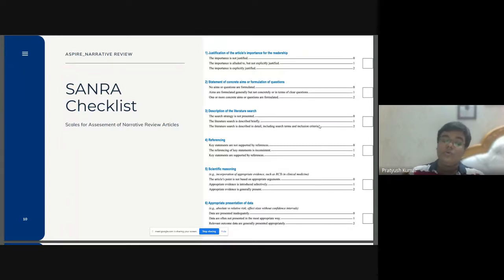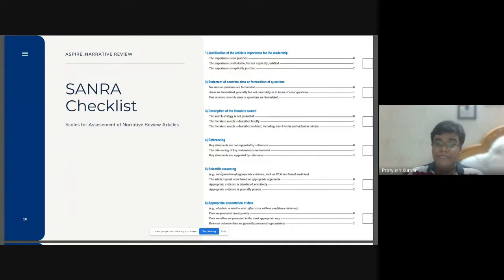If your methodology of searching PubMed or searching articles was itself wrong, then again the results and the conclusion of your review are very compromised, so it would have less scope of getting published. And if you are giving every detail, using the keywords and search terms correctly, as you can see, they are asking for detailed search terms and inclusion criteria. Inclusion criteria would be studies on COVID-19 plasma therapy, and so on. That is important to mention in the study. Then referencing: references are something you can never forget when you're doing this, so you always have to keep that in mind.